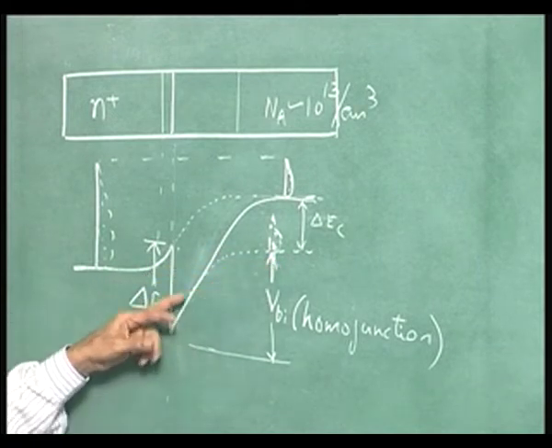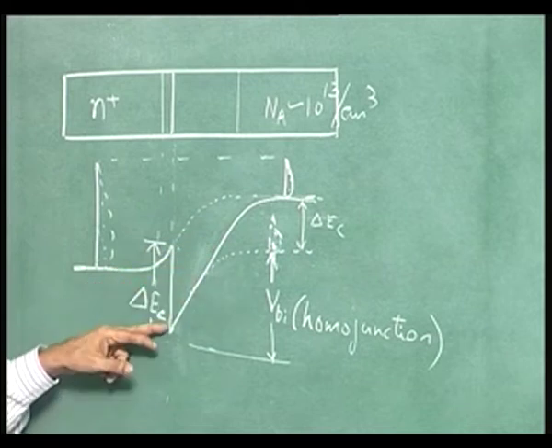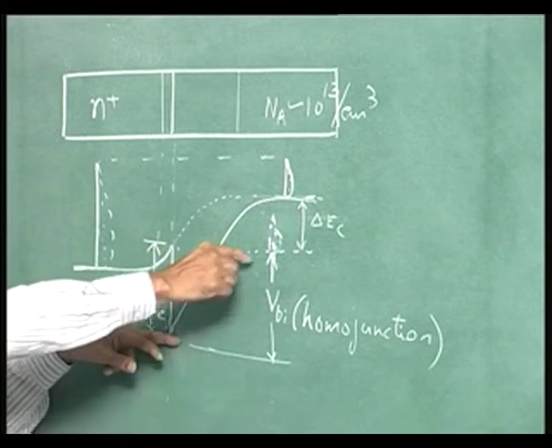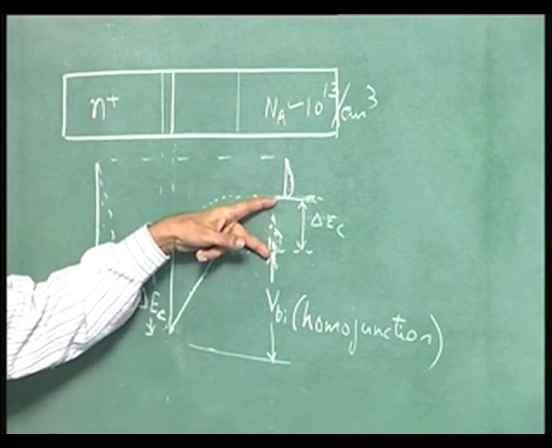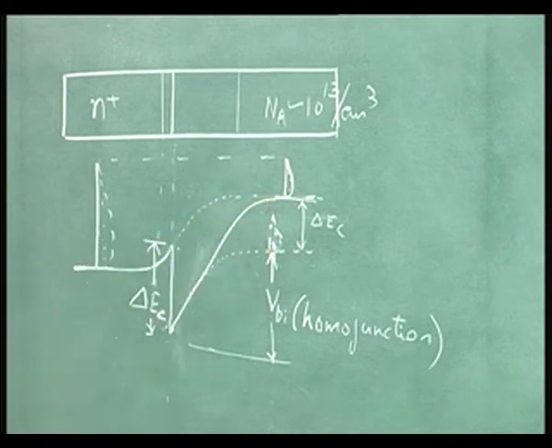So, in this case, its surface, the potential variation here is more than what you get here by an amount equal to delta E c by q. Delta E c is energy; that divided by charge is the potential. So, what we immediately say is the band bending here is more than that in the case of homojunction. In the case of gallium arsenide lightly doped aluminum gallium arsenide heterojunction, the band bending is more.